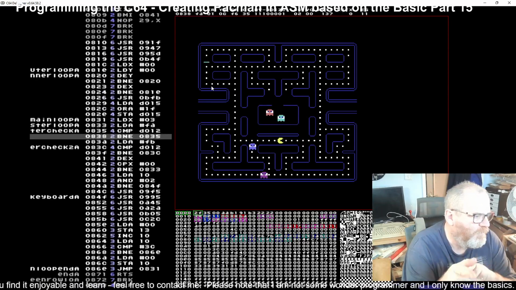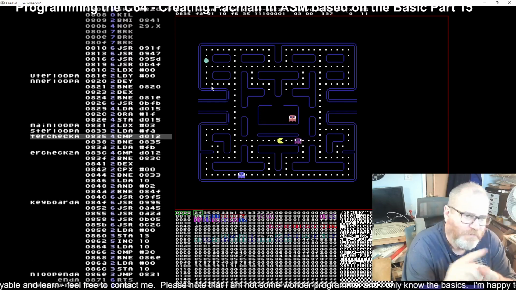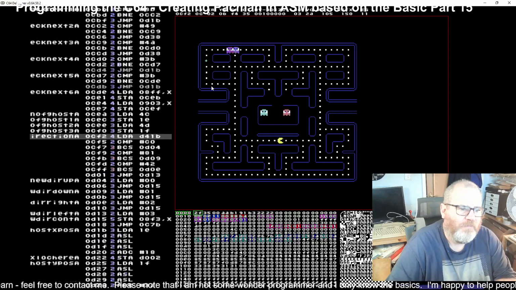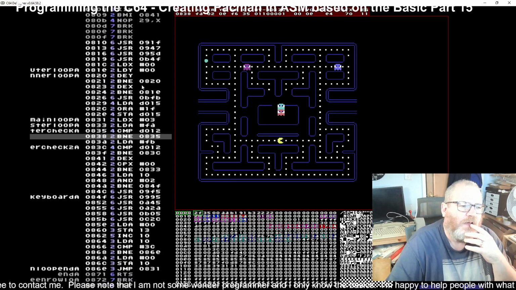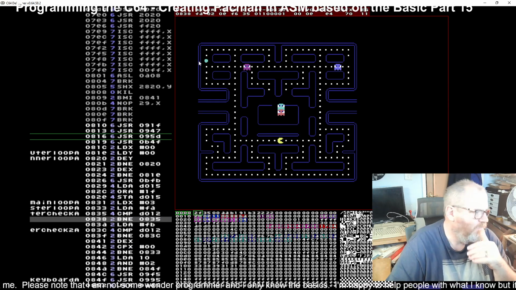You can't use breakpoints. Well, if you can, I've not figured out how to do them. You can in Kicks, but they don't come through on here. But F10 pauses the program at any given time. And then what you want to do, so I want to see the animation part.